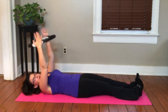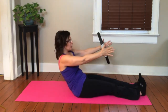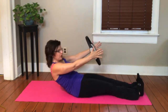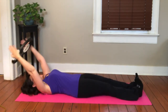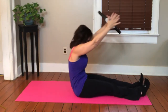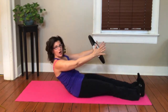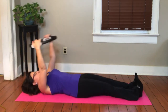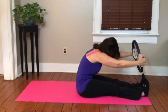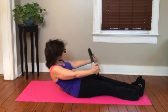Again, you're engaging the abs first and then you squeeze the circle so you feel the abs first. And scoop, squeeze, reach through the heels so the heels don't slide back with you. And let's do 2 more just like that. Inhale, exhale, scoop, squeeze. Flex it over. Roll it back, reach through those heels, try to really elongate your body in opposition. One more time.